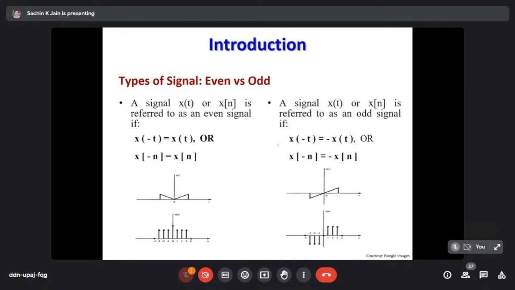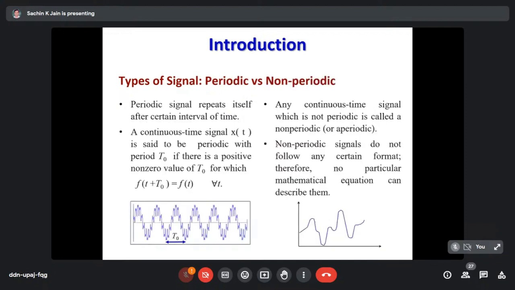The even and odd signals. Why am I discussing these types of signals? Because based on the type of signal that we have to process, we have to choose the available signal processing technique. And there are some common phenomena whose mathematical representation we can apply while we are modeling them, while we are simulating them. That's why we should always have knowledge about the types of signals. So it could be a periodic or non-periodic signal. Periodic means it repeats itself after a specific time period, whereas a non-periodic or aperiodic signal is again not defined in a particular format.